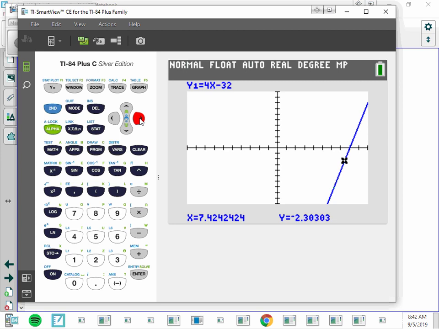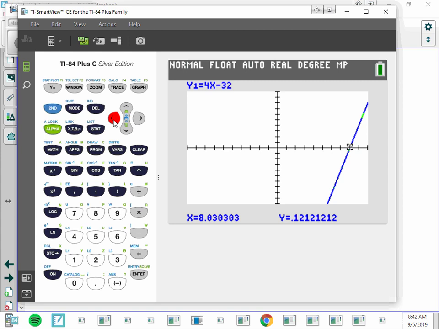So now I'm stuck on the line, but you'll notice, oh, I'm going to go right past it. Slow down. Stop. Okay. So that's as close as I can get. And it says 8.03 and 0.12. So that's not where it hits the y-axis or the x-axis. How do I know that I'm not in the right place? The y should be 0, and it's not. So those are the 2 ways you don't find roots.